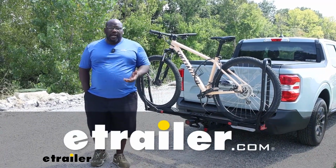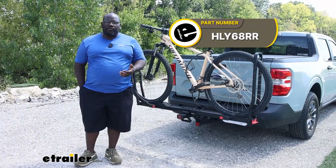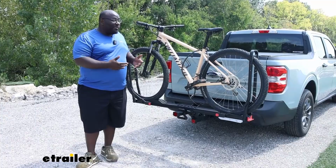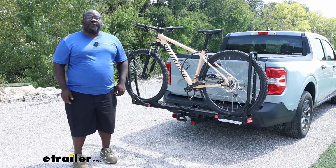Today we're going to take a look at the Hollywood Racks CrossTrack single bike carrier for your 2-inch and 1.25-inch receiver. So if you're sharing your bike between two vehicles, that makes it super flexible and it's going to be able to keep your bike protected when you're going down the road. So let's take a closer look at it and see what it does for us.